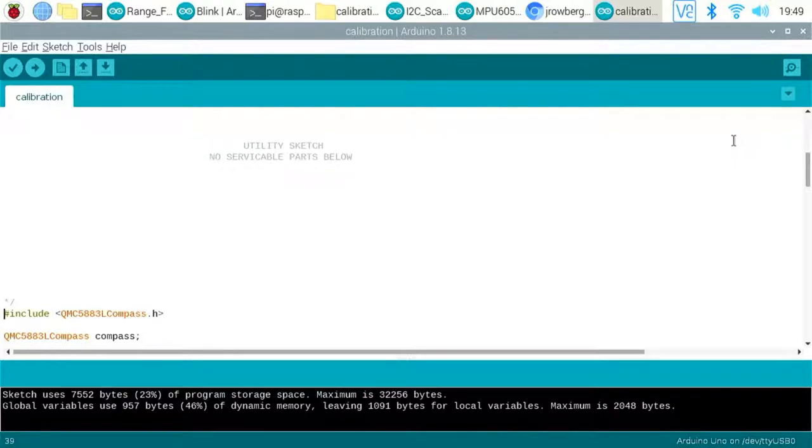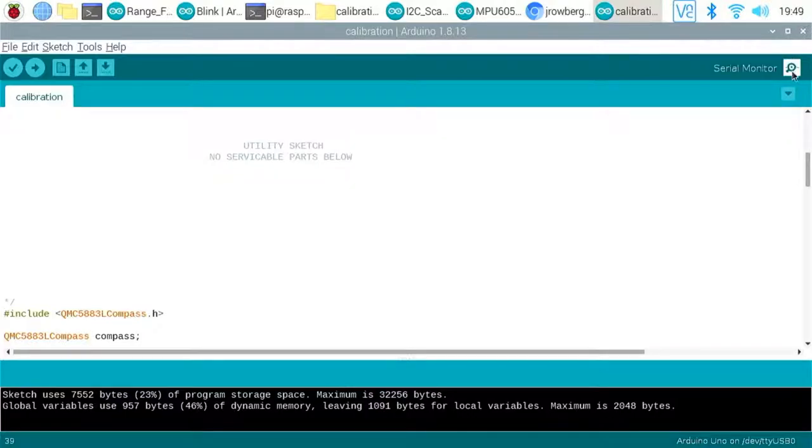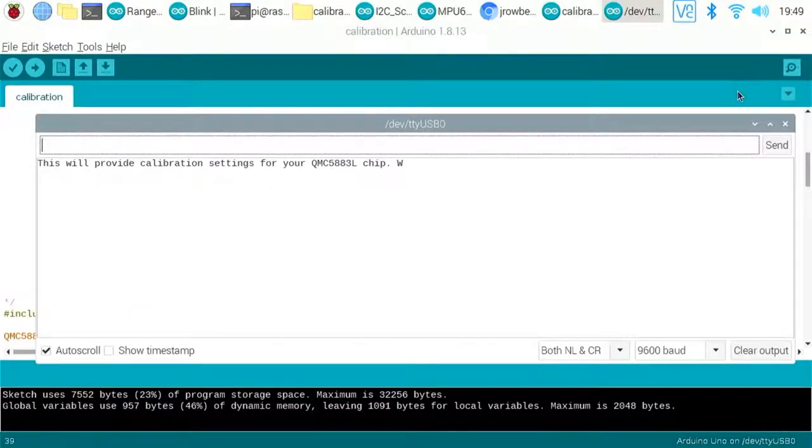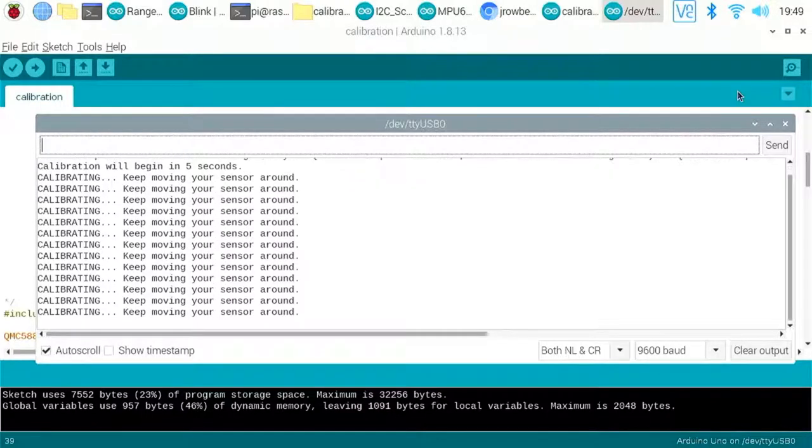And then clock and then data. Very loose fitting. Right, let's try that again. So if we just reboot now, we look on the serial port. Right, let's see if that's gonna work. There we go. So it's asking me to move it around.